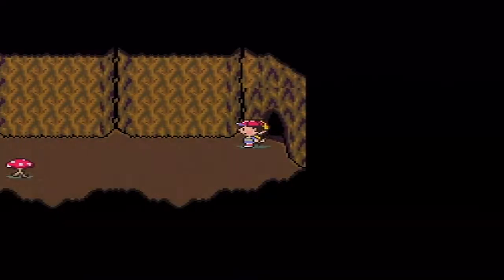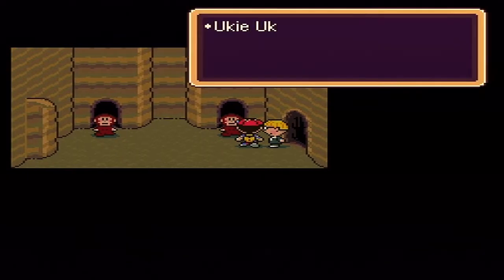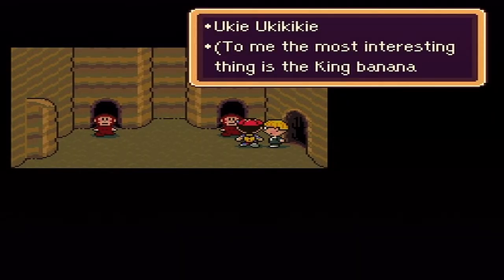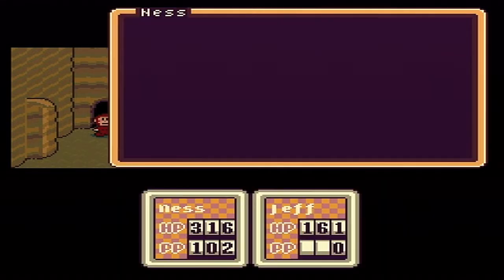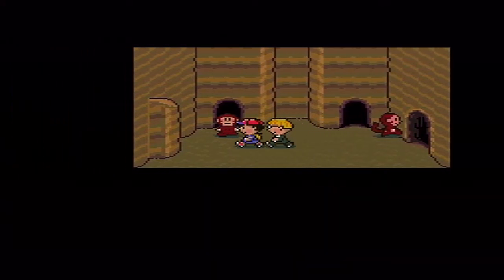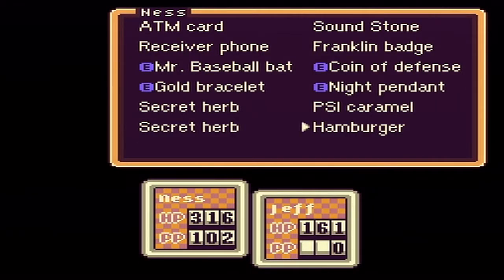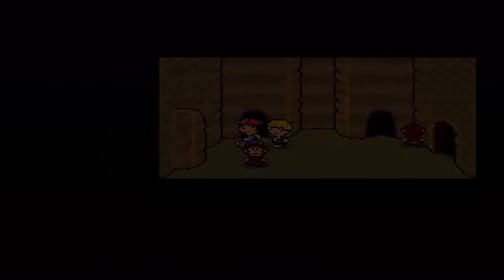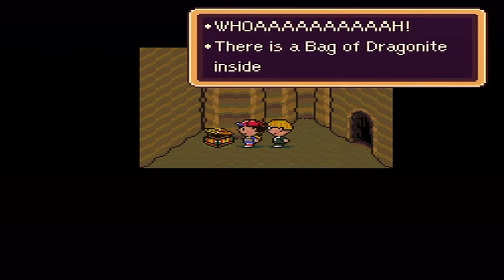There are actually three hamburger guys but one of them gives you something special and makes you really powerful. 'Hello, I'm the man-man K-man! The most interesting thing is the king banana - what, you're giving me a present? Sure!' This guy likes hamburgers. The broken tube is okay - it drains HP from enemies - but it isn't that great. There's a bag of Dragonite inside - whoa!